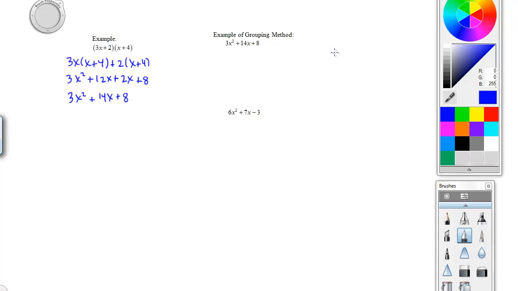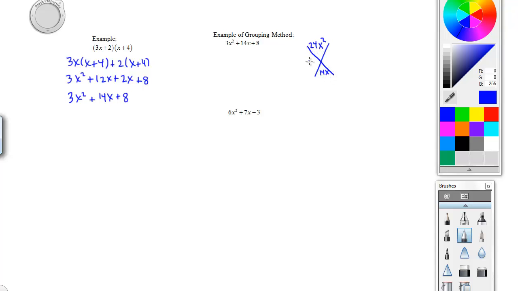And one method that you can use to help organize your thoughts on finding the answer to that puzzle is what I call a diamond. Sometimes it has a box around it. That's kind of hard to draw, so usually we just make an X here, but we call it a diamond. To get the top of the diamond, you multiply the first term times the last term. That's 3x squared times 8, which is 24x squared, and the bottom is 14x.